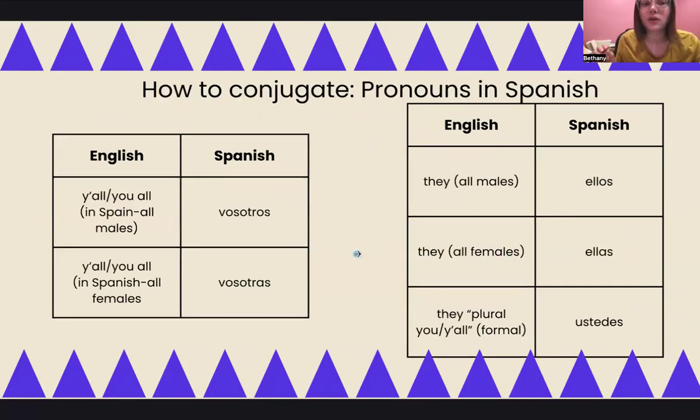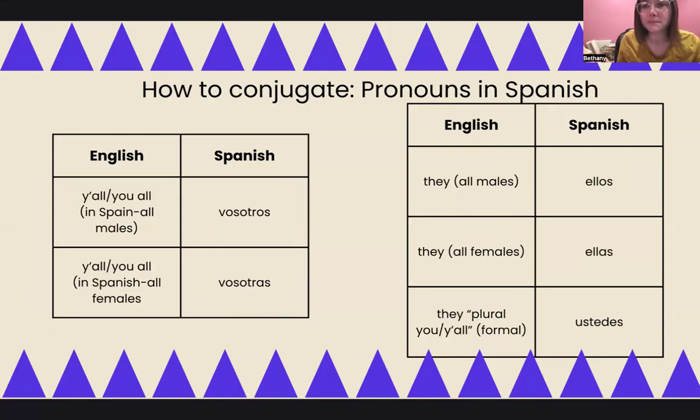So this y'all or you all is used in Spain. It is vosotros. And again, it follows. Now we're not in this group; it doesn't include you. It's almost like you all over there. Vosotros, if it's all males. And then it's vosotras. And also, the V actually makes the same sound as a B. So you'll hear heavily vosotros and vosotras.